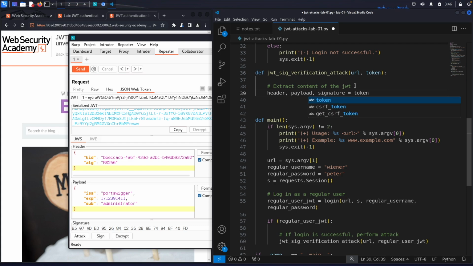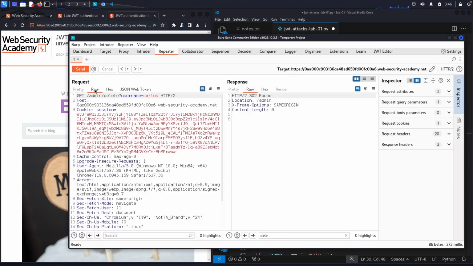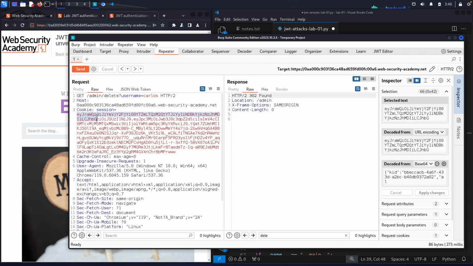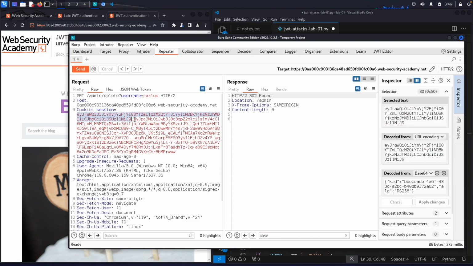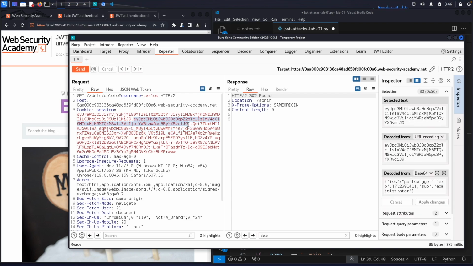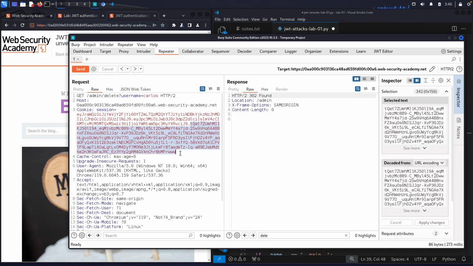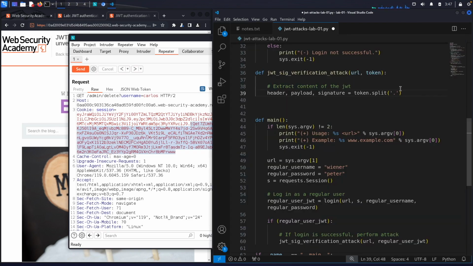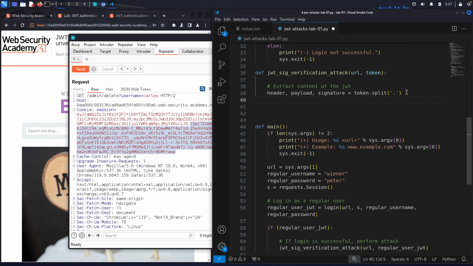The way we're going to do that is we're going to split them on the dot character, or the full stop character, because they're separated by the dot character. So over here, that's the header, and over here, this is the payload. Then you get a dot, and over here, this is the signature. And so we're splitting it based on the dot.